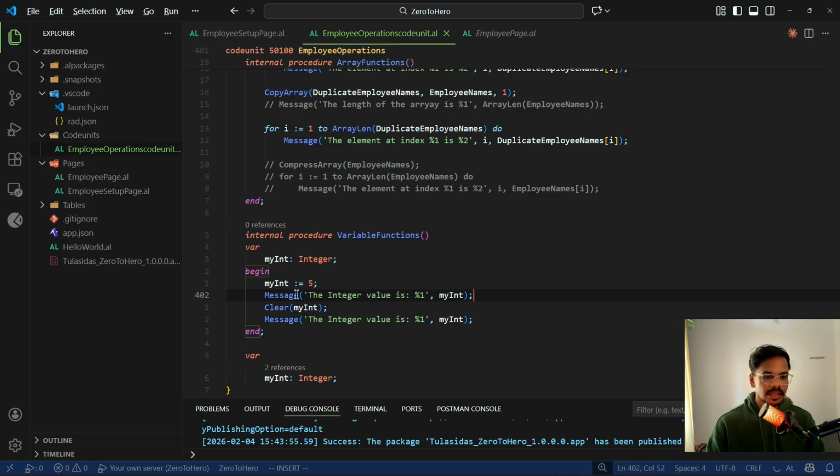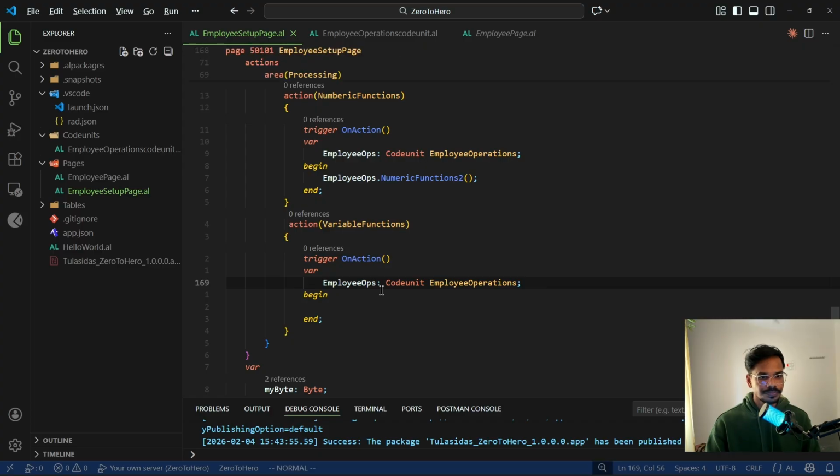We have initialized an integer variable with the value 5, and here we are saying the integer value is 5, but I want to reset the integer to its default value, so I am doing the Clear. It clears the values that are stored in myInt and resets it. So let me call this variable functions from here.